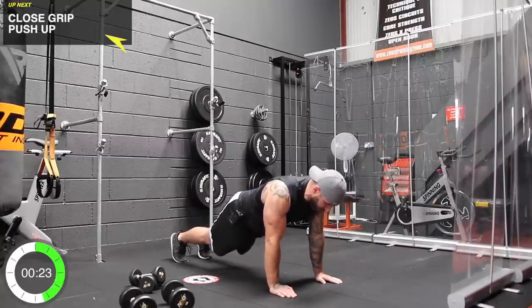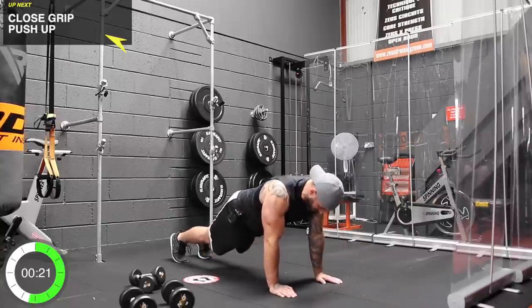Triceps should be screaming at this stage. Mine are anyway.